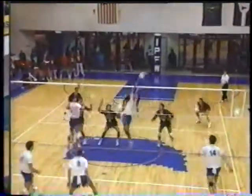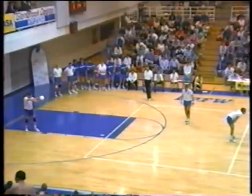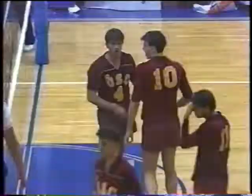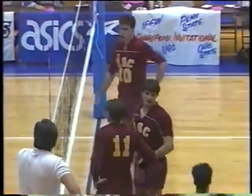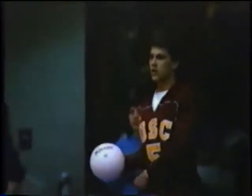He blasts that one down the line. He really got all of that one. Here we see it again. Boom! Great shot by Looning. This could set him up for a nice defensive point. Tony couldn't quite get an arm on that one. Great shot by Ivy, proving why he was NCAA Player of the Year last year.